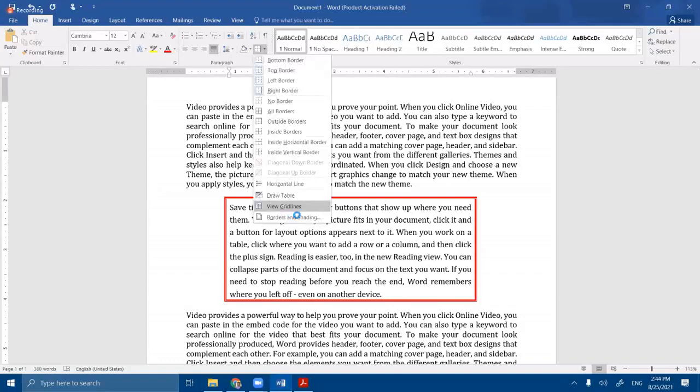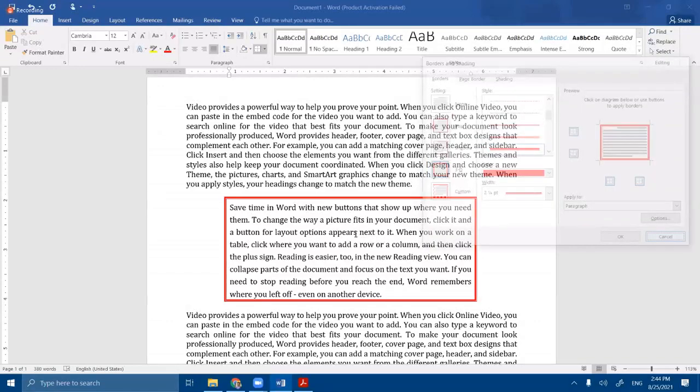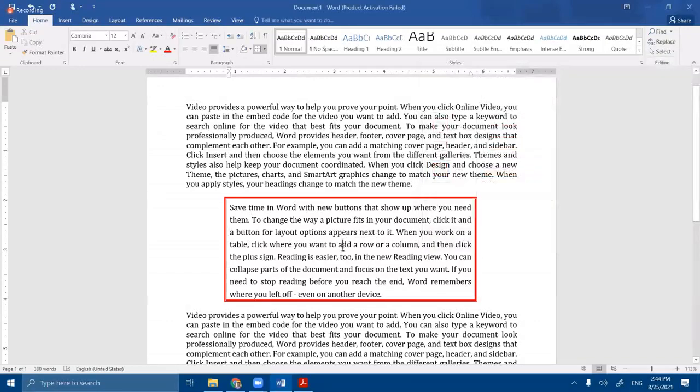So using these options, we can customize the border. And now apply to shows only paragraph, because at first you placed the cursor within the paragraph, that means you can apply only to the paragraph, right?